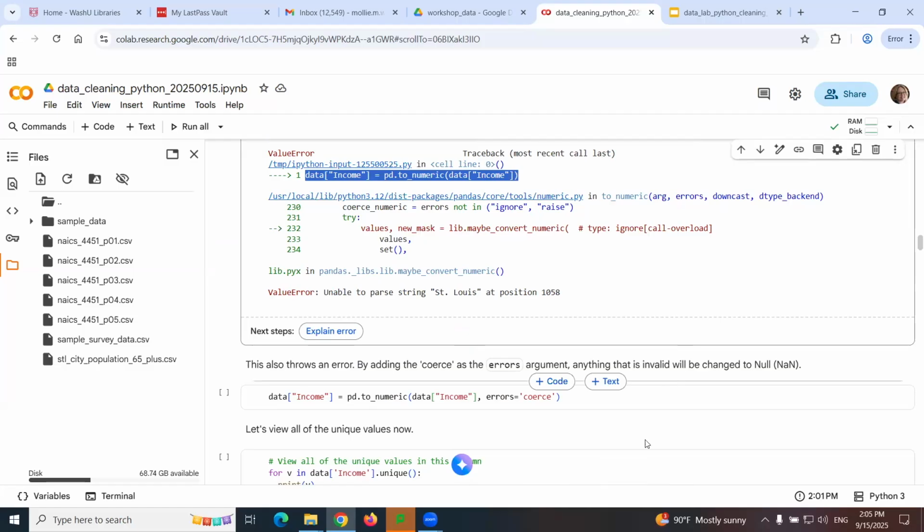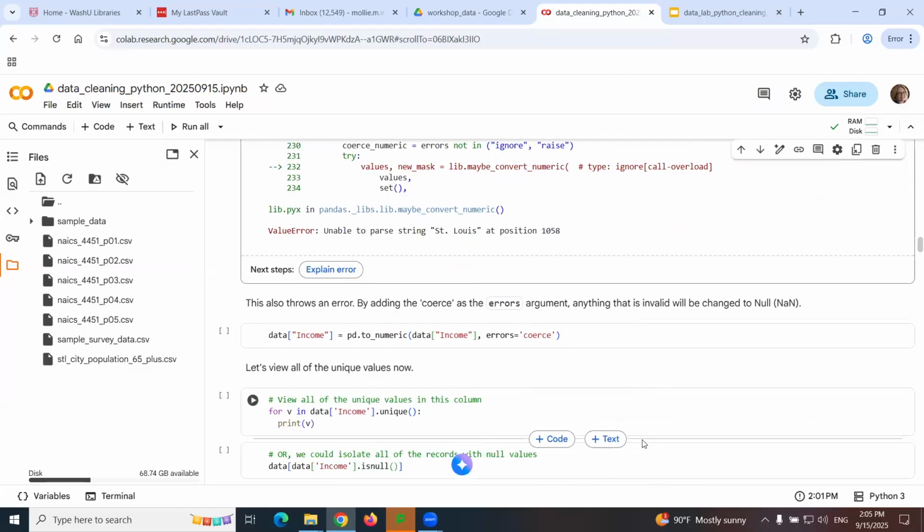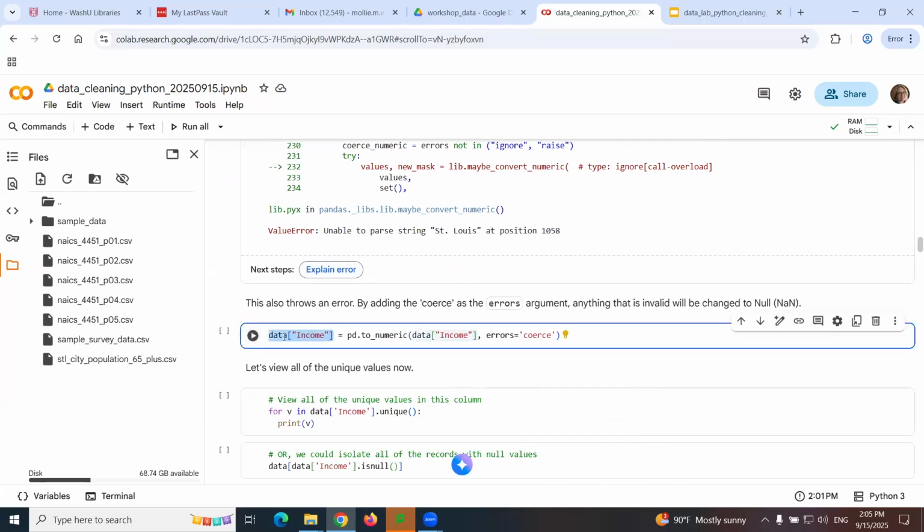We're going to continue on with our to_numeric function, but we're going to add an additional parameter. Here in this cell, we're replacing the values in our income column using the pandas to_numeric function, and the first parameter is the values coming in from the income column.